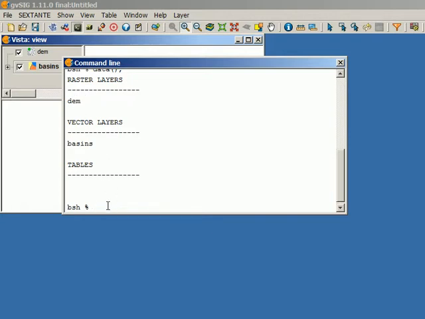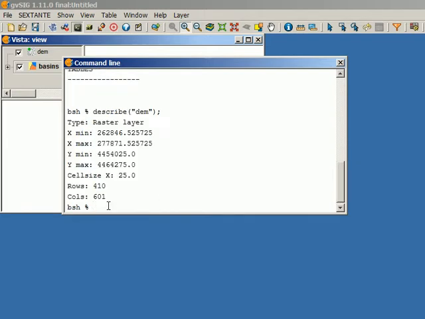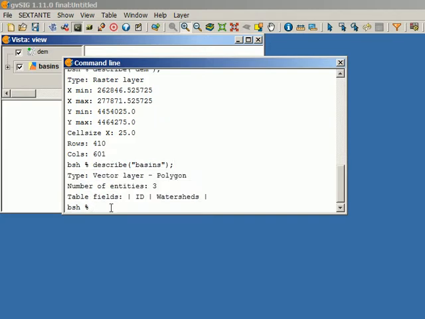For any of these elements that I have, for any of these data objects, I can describe them. I can know a little bit more about them. And to do so, I use the describe command, with one parameter, which is the name of the element I want to describe. In case of a raster layer, I see coordinates, cell size, number of rows and columns. And in case of a vector layer, if I describe the basin's vector layer, I will see the type of geometries that it contains, the number of entities, and the fields that I can find in the attributes table. This is important because when we see how to execute an algorithm that requires you to enter the table field, the name of the field, you have to enter exactly this name. So this is very useful to know the name of the field, and then I can just type it without mistakes, so the algorithm works properly.